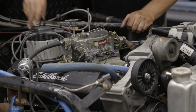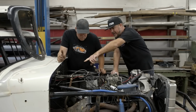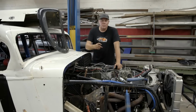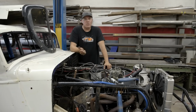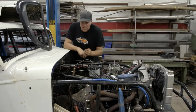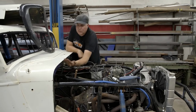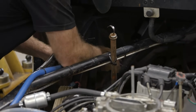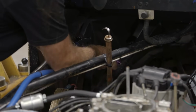We got a crack in a fuel line or something? There's one in line there. That's probably what was dripping on me earlier. What we think just happened is that the mechanical fuel pump is not picking up gasoline from the tank because there's a leak right here at the fuel filter, which is really subtle. But if you touch the filter, it's wet. And if there's a crack in the line, then the mechanical fuel pump can't suck gas, it only sucks air.